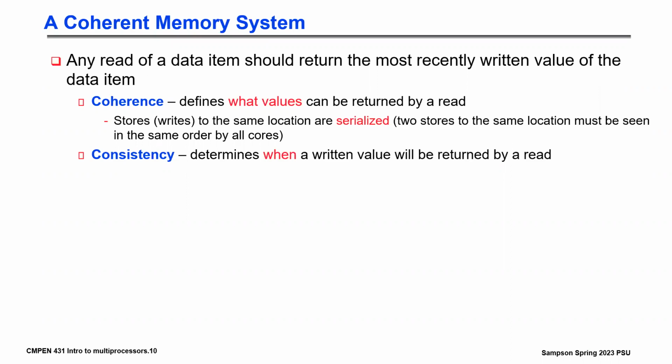Consistency is going to turn out to be trickier. Technically, determining when a written value will be returned by a read is the definition. You can logically think about the relative ordering of multiple different addresses in the machine. A coherent machine, which we'll go into quite a bit of detail on and look at protocols to implement, and they're relatively straightforward, is going to get you agreement on what values some particular location A has. But if I want to understand when all of the cores will see something that happens to location A versus when they believe something happened to location B, the relative ordering of those two events, those are consistency models, and they get complex real fast.